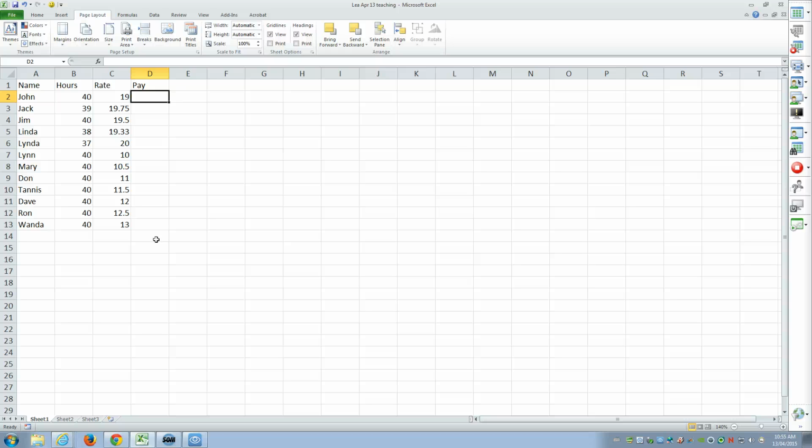Okay, this will be your first formula for some of you, the first formula you maybe ever put in. For others, you have put a formula in. So to start a formula, we have to use the equals key. So you should be in cell D2 right now with equals. Are you in cell D2? And did you put in your equals key?